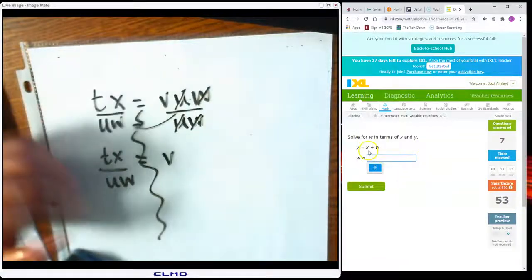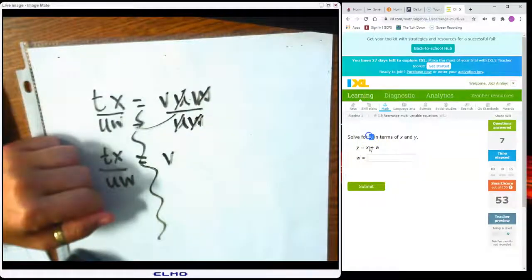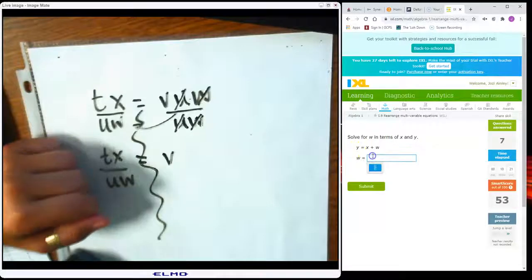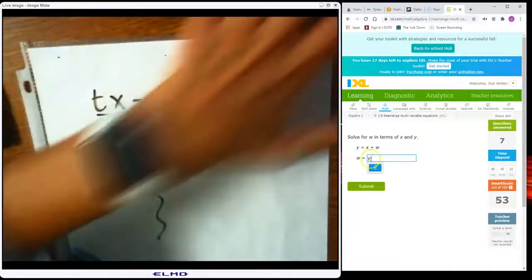All right, I'm not writing this one down. I'm just going to talk to it. Solve for w. So here's plus w. So the operation is addition, right? So what I'm covering, I'm moving this away because that's what's bothering it. The operation between them is addition. So I'm going to take the addition, cross the river, and it's going to become subtraction. Now that's going to be y minus x.